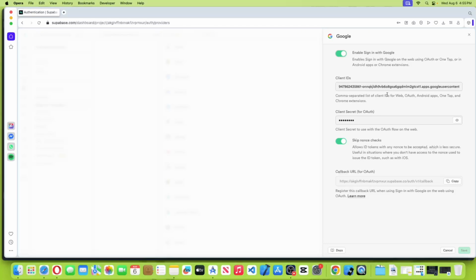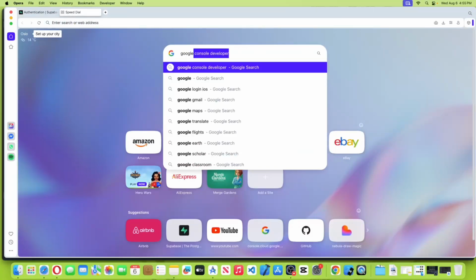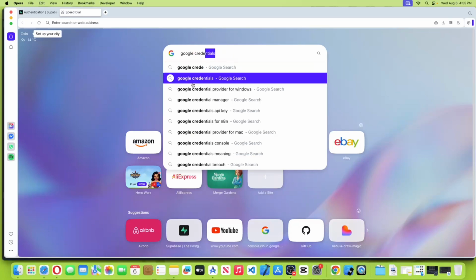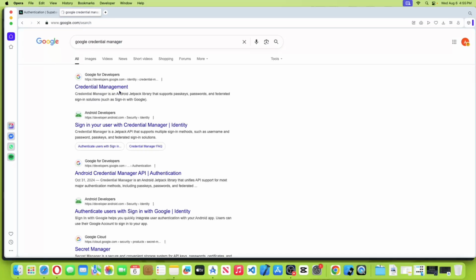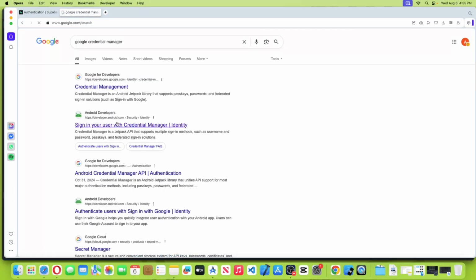Let's go to Google Credential Manager. Use Google Credential Manager.